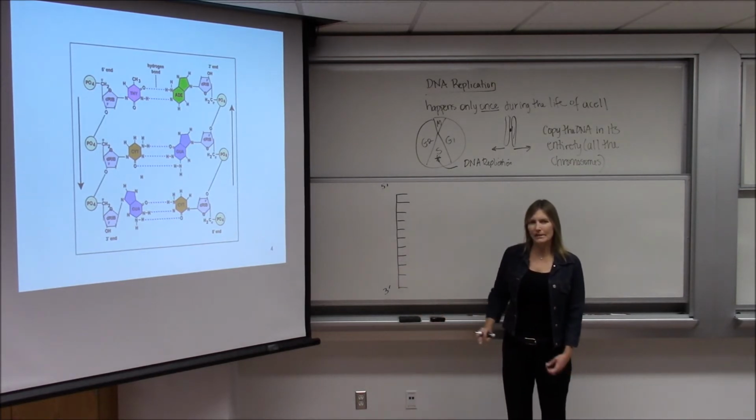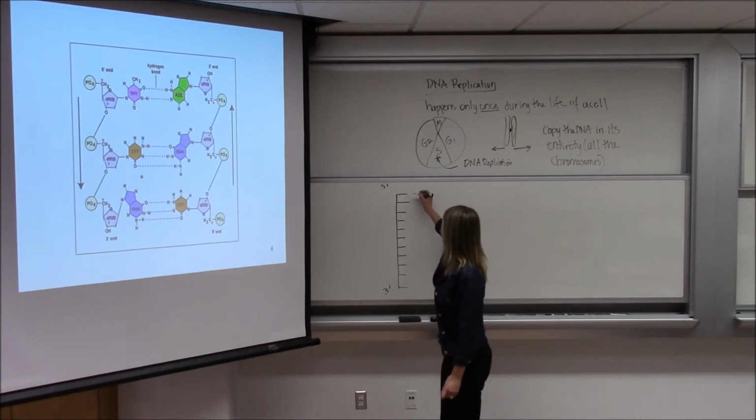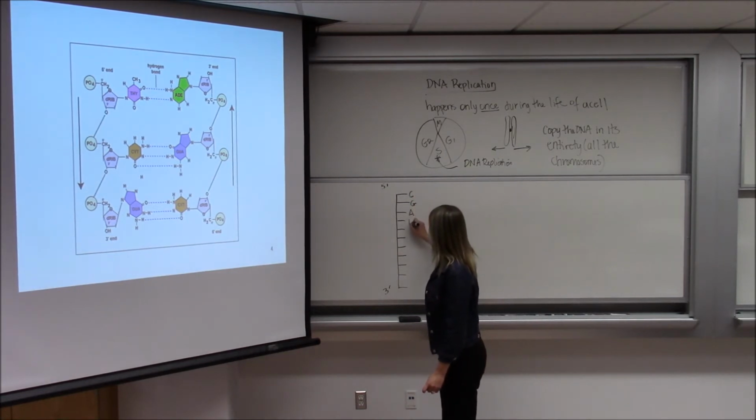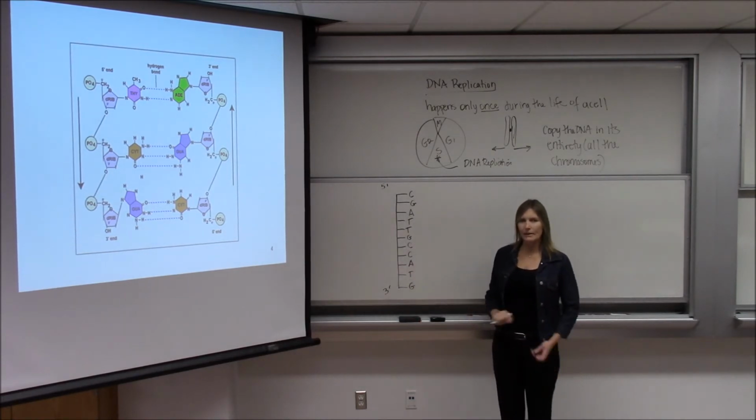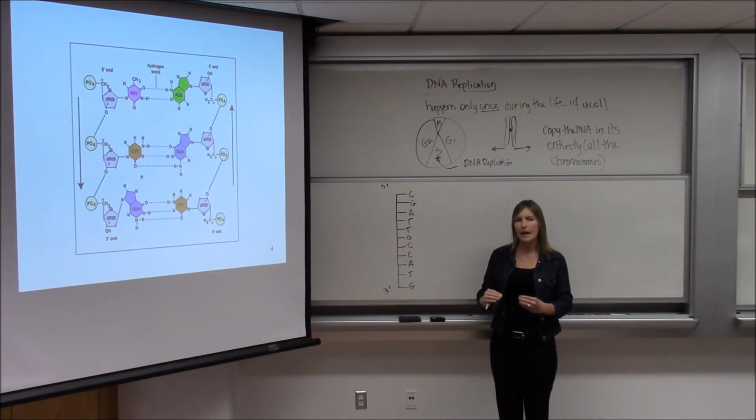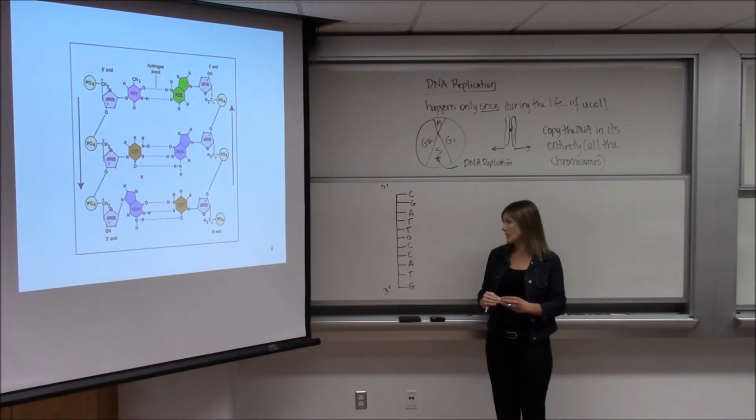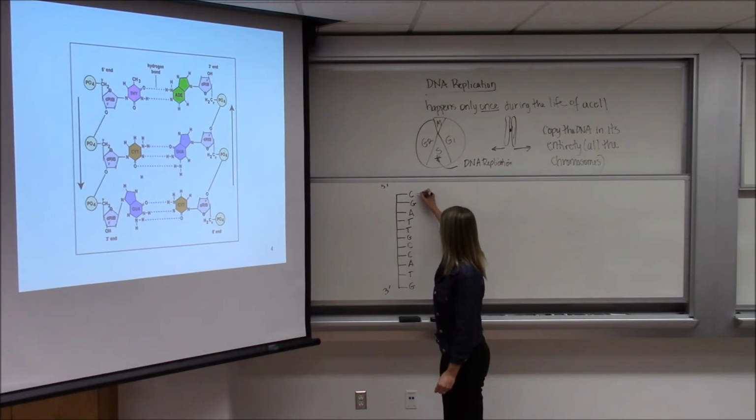And I'm going to make an imaginary made-up base sequence here. So we have 4 possible bases. So if one side looks like this, what would the complementary side look like? Remember complementary base pairing. A and T always go together and C and G always go together. So on this side, wherever there's a C, it's going to be bonded to a G. G would be C, A would be T, and T would be A, and so on and so forth.